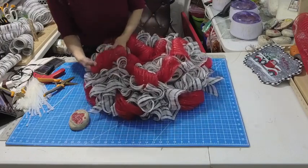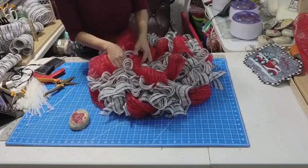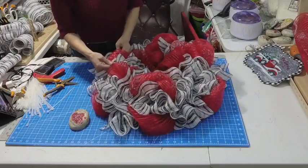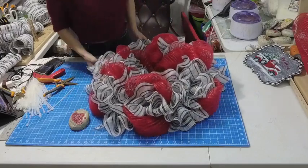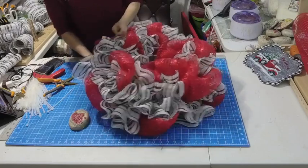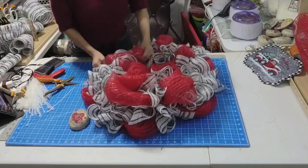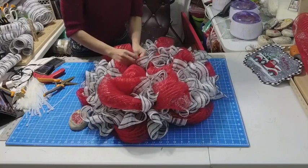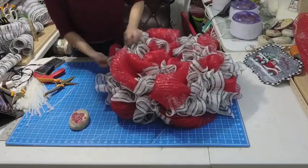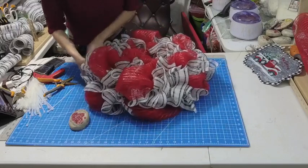But I still want to poof it. Pull it apart. There we go. This is pretty. This is your eyelash. I haven't used eyelash in so long. It's so beautiful. Very happy with it. I kind of move this up though.